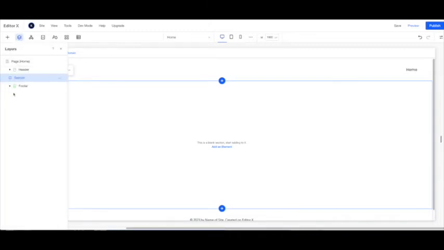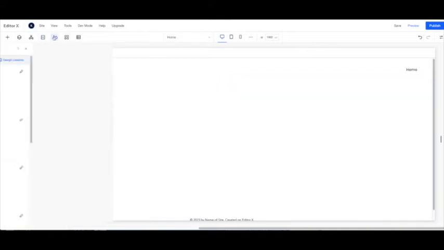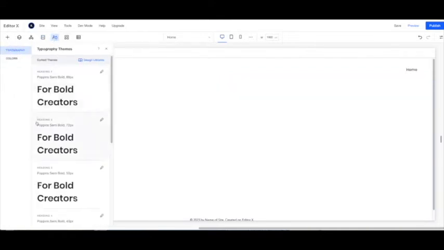That's the layers. If you're familiar with design programs, you can move the layers up and down. You can also manage the pages and so forth. And this is a styling guide, which you can put in as well.